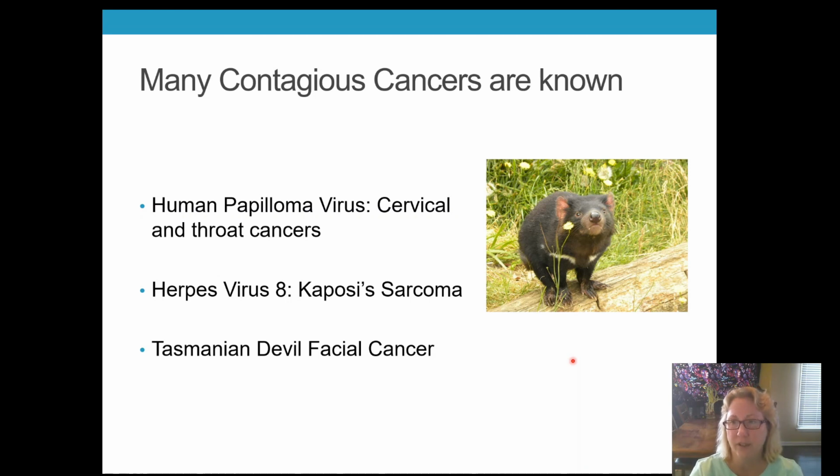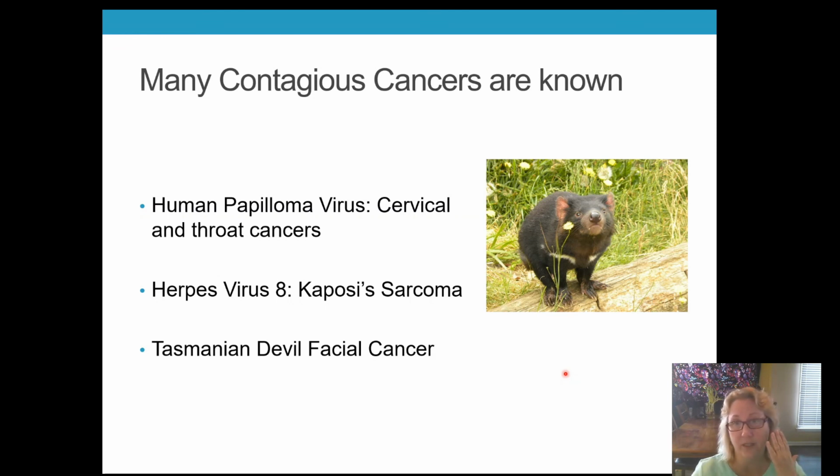And it was discovered about 20 or 30 years ago that they had this apparently contagious facial cancer, where they would get these large tumors that would eventually prevent the animal from eating or drinking, and then they would die. And it seemed to be contagious, so initially they looked for a virus, but it turns out that it's the cancer cells themselves that are being transmitted from individual to individual because of a peculiarity of Tasmanian devils. They're pretty ferocious, and when two devils meet, they will often get into some sort of a fight and bite each other on the face, and that's how the cells were being transmitted.